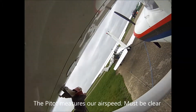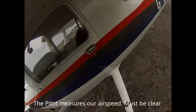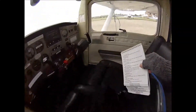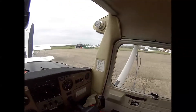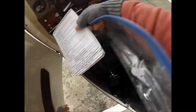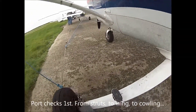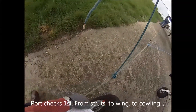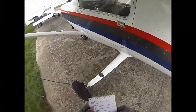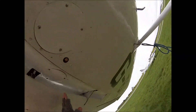Now I need to go to external checks. The pitot cover here, this needs to come off. Just take that off and stow that away first. We're going to start with the port leg. Checking the wheels are aligned — looks good. Then we have the strut, and then we have the flap. Looking along the line of the flap, it looks straight. The control surfaces are all good.